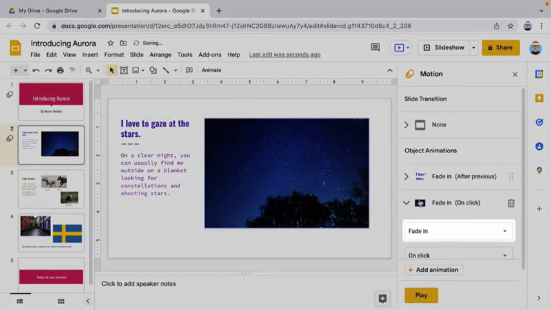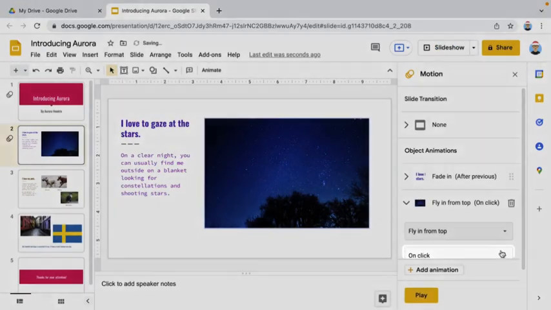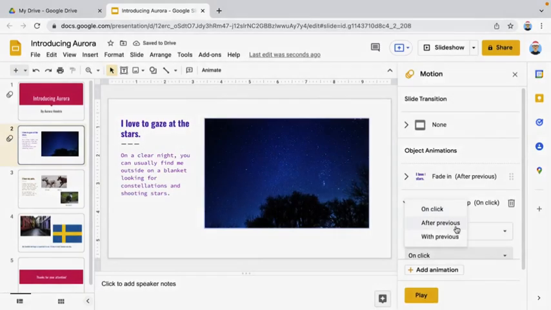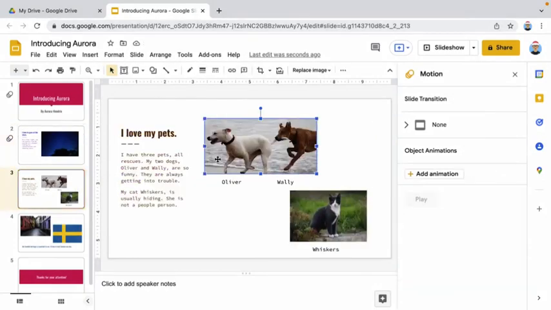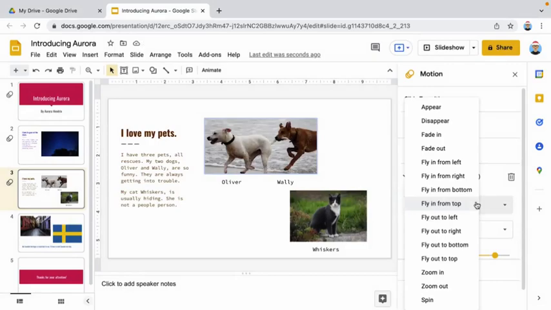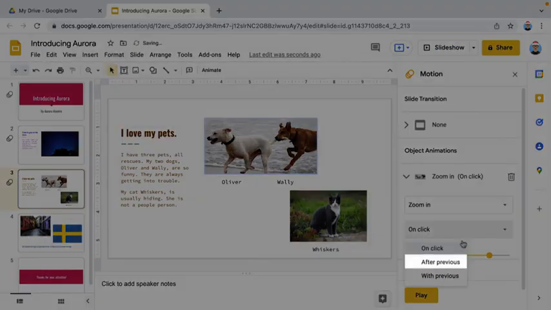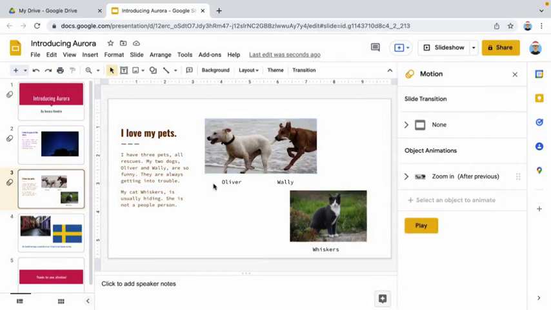Make sure the animations begin after previous so they run automatically. Now, animate your next slide. You can animate any captions you included on your slides too.